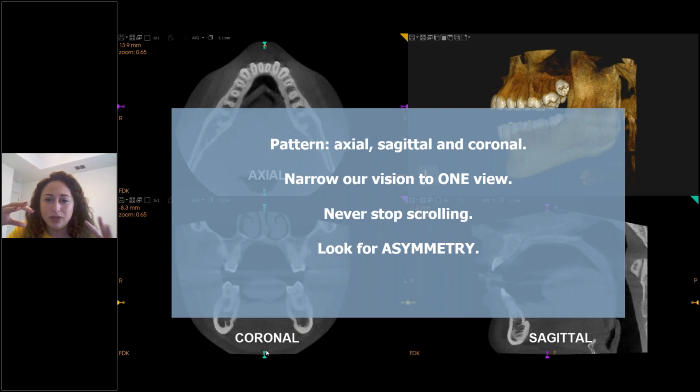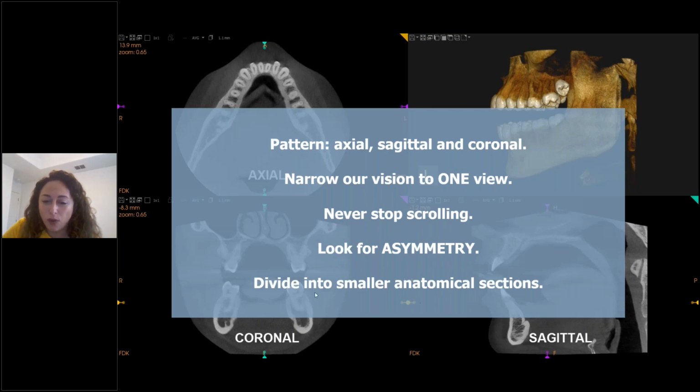And if you think about the structures you're looking at, you're really just looking at dental and maxillofacial structures that you are comfortable evaluating. You already look at these structures in 2D, on PANs, on PAs. The difference is you have a clearer view of teeth and of bone. We're not assuming what we're seeing like we do on a PAN.